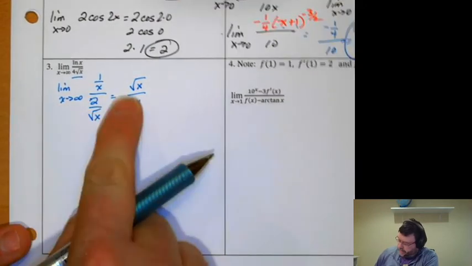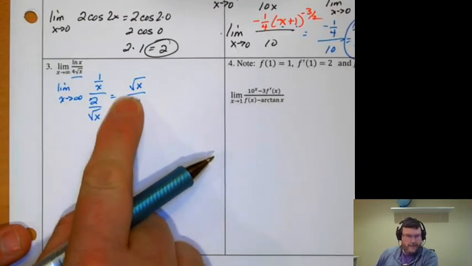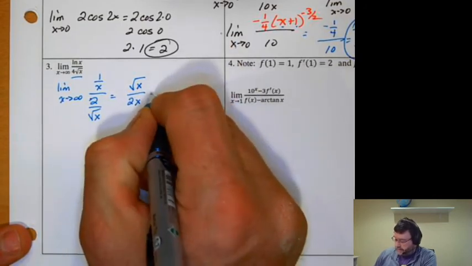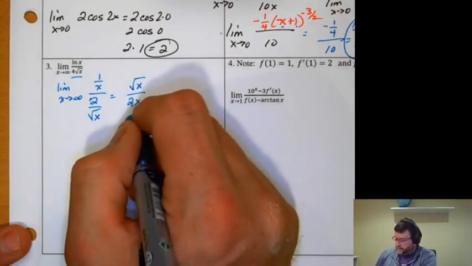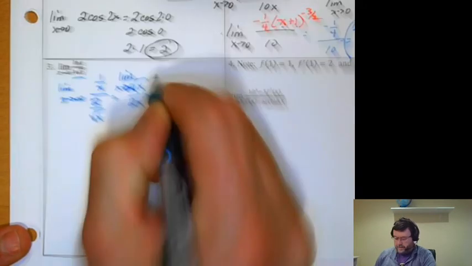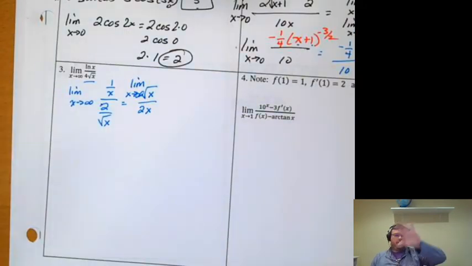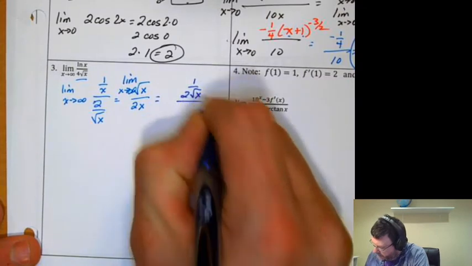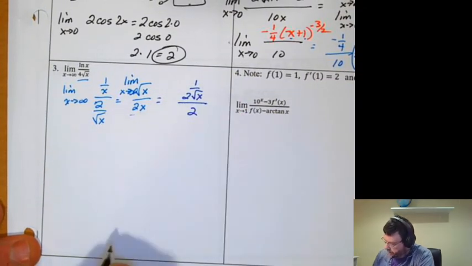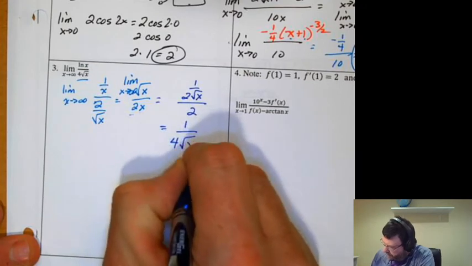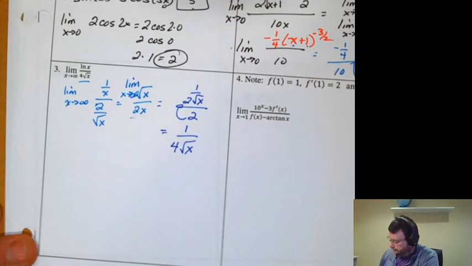So if I plug it in, I get the square root of infinity, which is infinity over 2 times infinity, which is still infinity over infinity. So what I'm going to do is I'm going to take the derivative of this. So this still gives me the limit as x approaches infinity. All right, so I've done L'Hopital's rule. I'm just kind of working ahead. This derivative would be 1 over 2 square root of x. This would be 2. Oh, that works out. So we get 1 over 4 square root of x, because that attaches to that.